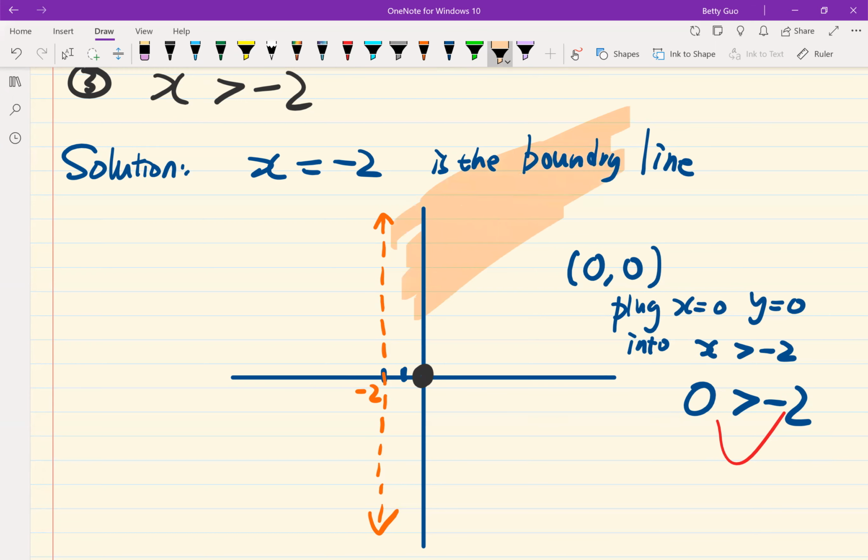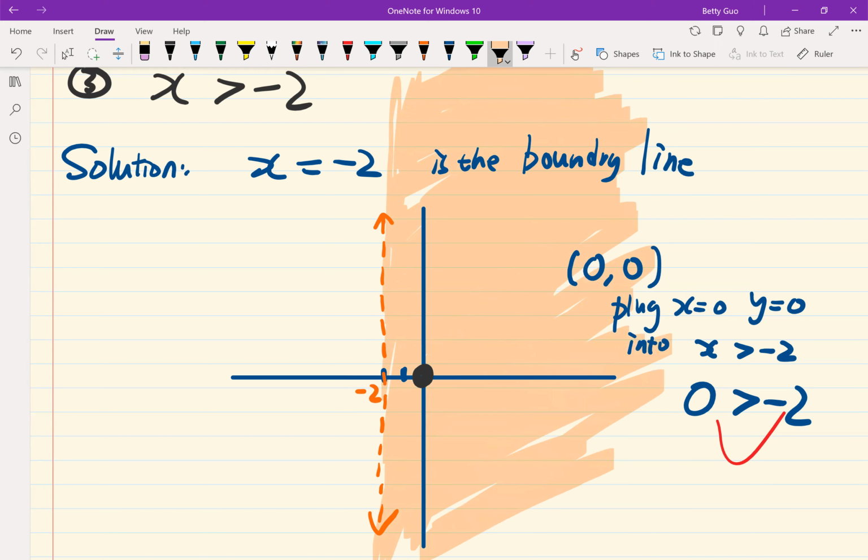To the right, right? The vertical boundary line divides the whole plane into 2 parts: the half plane to the right and the half plane to the left. In this case, the solution set is the half plane to the right, because the testing point is to the right of the boundary. So all the points to the right of the boundary vertical straight line are solutions of the inequality. Is that clear?